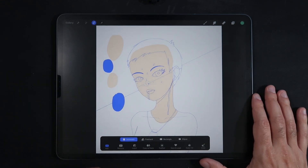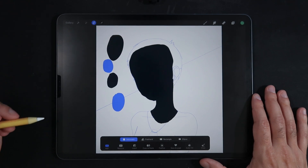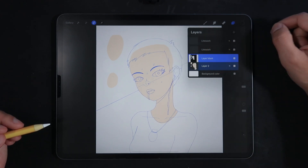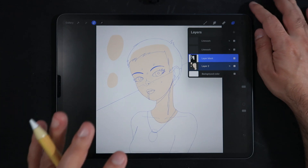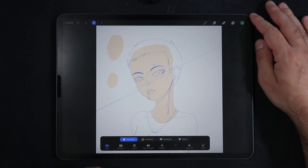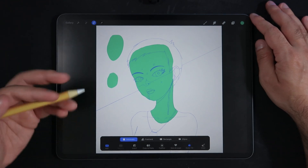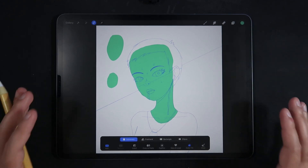Let's tap on color fill to exit that mode. Now we're going to switch to automatic mode. Because I've already made two filled selections, if I tap on the skin of the character and on the other shapes, I can go into the layers panel and select mask — showing that automatic selection still works well in Procreate 5X. Now, with automatic mode and color fill both active, tapping on any previously colored shapes applies the new color from my swatch. That's essentially how recolor now works in Procreate 5X.